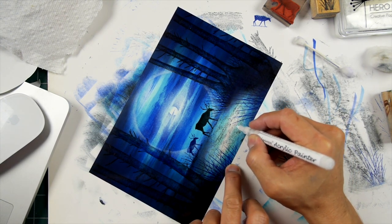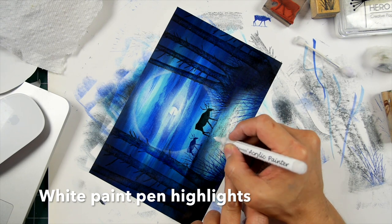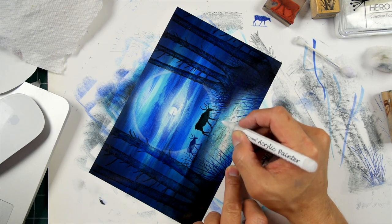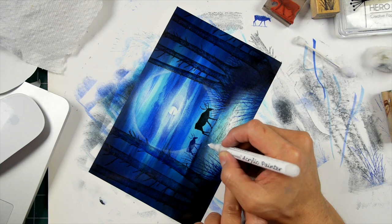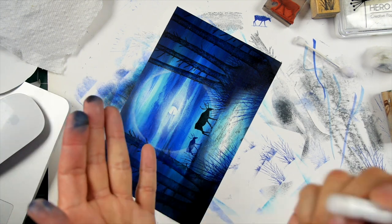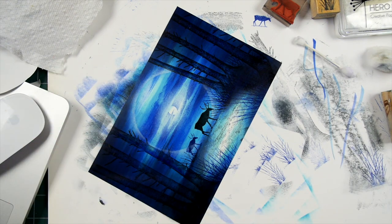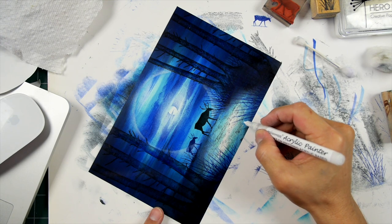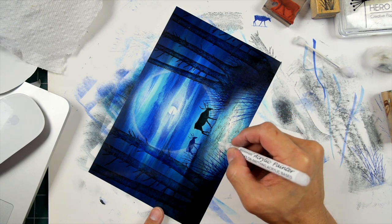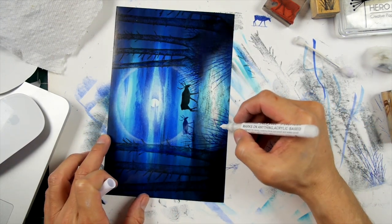You can use a white gel pen, Uniball Signo, something like that. This one's very translucent. I mean, the more I shake this up too, the more opaque it gets. It never gets truly opaque, because the colors underneath will always show through, but see, that's much more opaque because I mixed up the pigment and binder a little bit, so it stands out a little bit more.